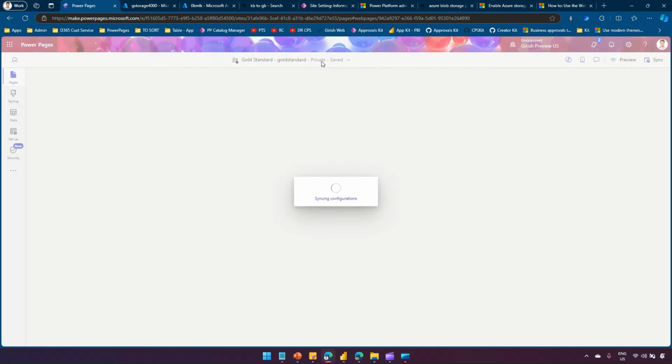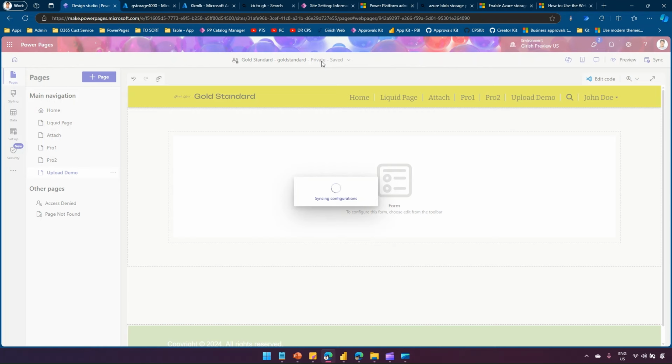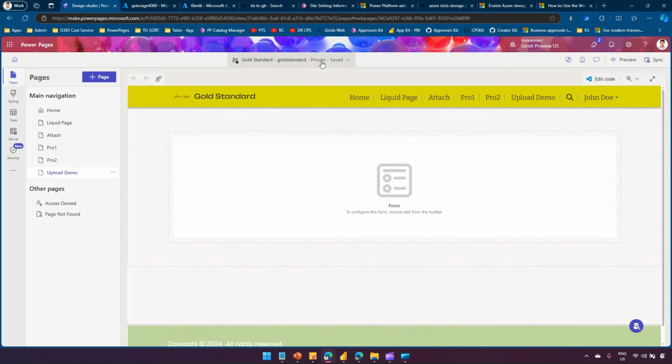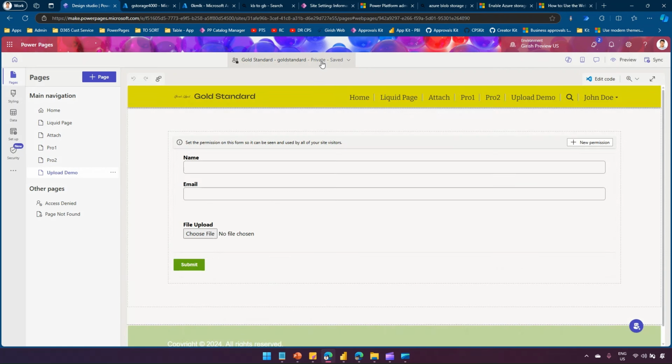Now, remember one thing. When you created a Power Pages site, for the first time when you logged into the site, it might have asked for an app registration prompt. Once you do that, it automatically creates an app registration ID within your backend Microsoft portal, Azure. That app registration needs to be linked and given permission for that container for this entire thing to work.